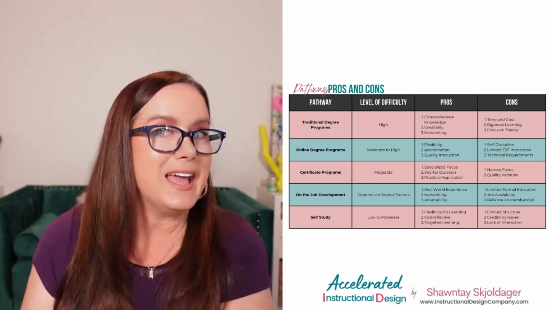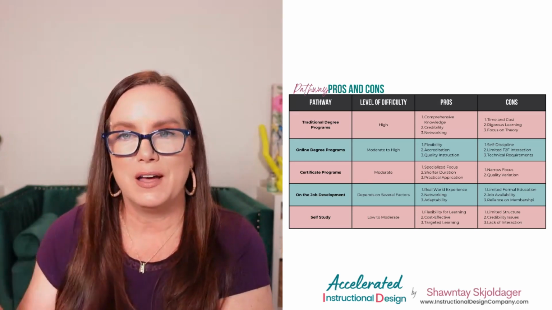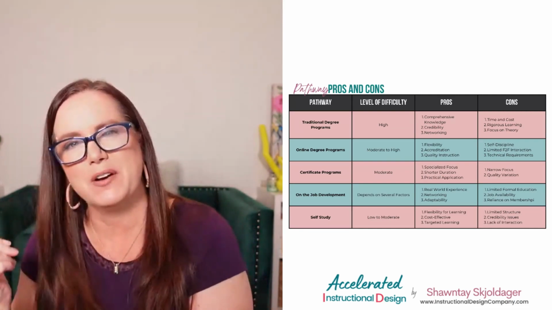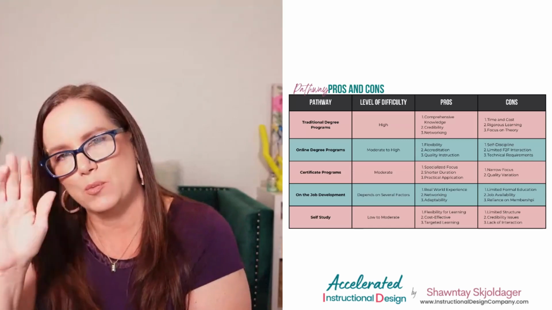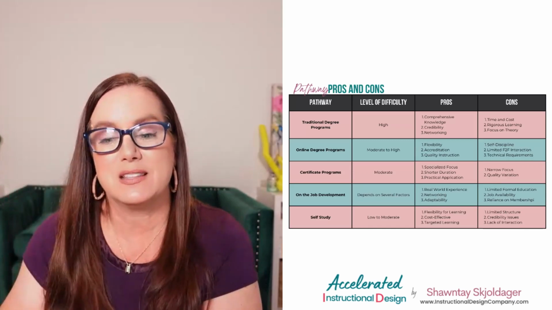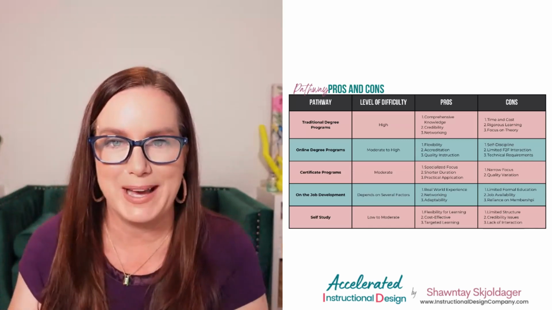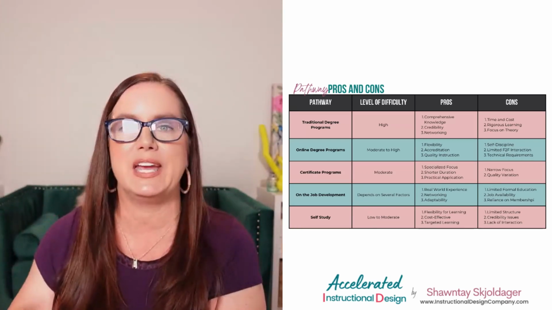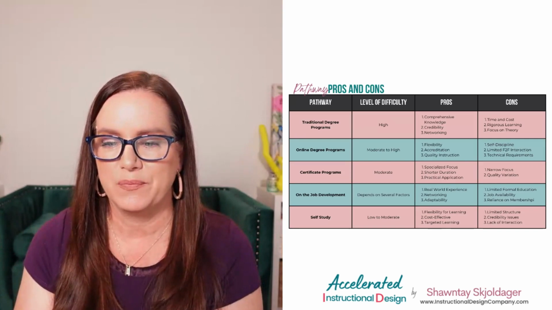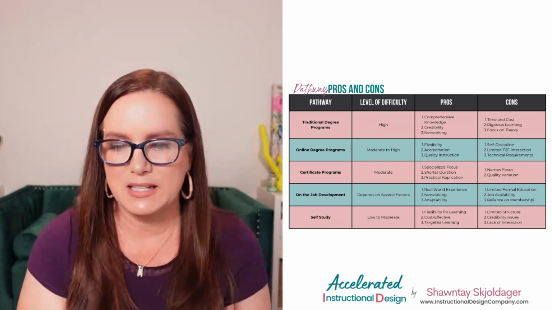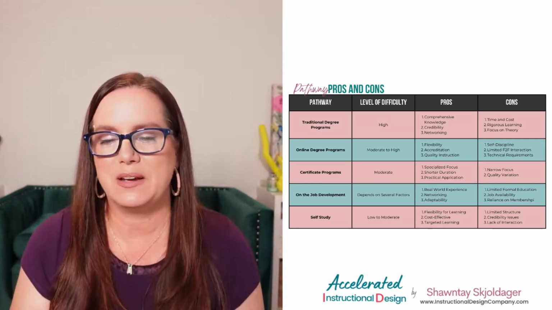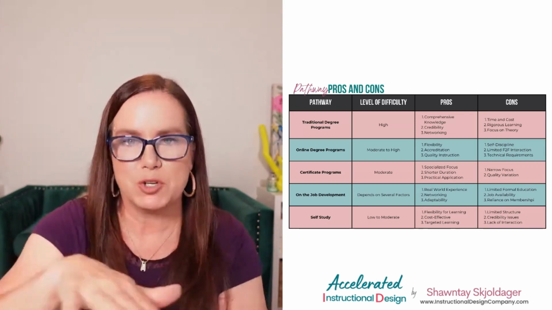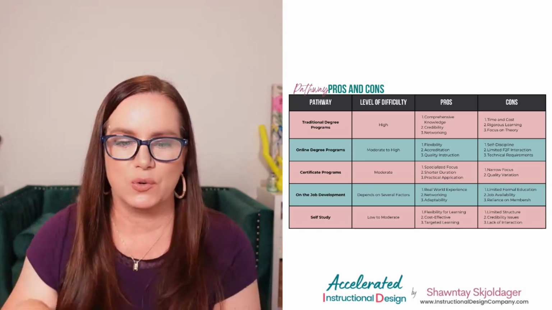Job availability, not every employer will be like, oh, you know what, Shawntay, you don't have any experience. That's all right. Come on over. We like you anyway. Let's have you on the team, and we're gonna develop you. So these can be very hard to come by unless you've got something behind you like a certificate or a degree that helps you get into the door. And then reliance on membership. And whenever we say reliance on membership, we are talking about like membership in that circle or in that group.